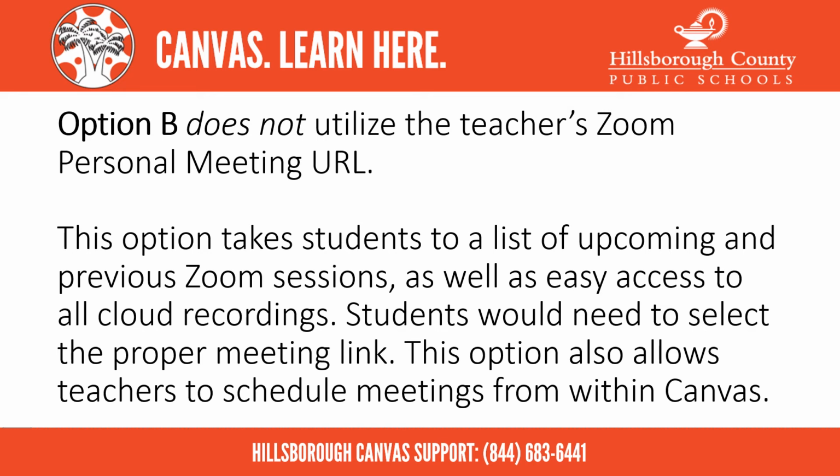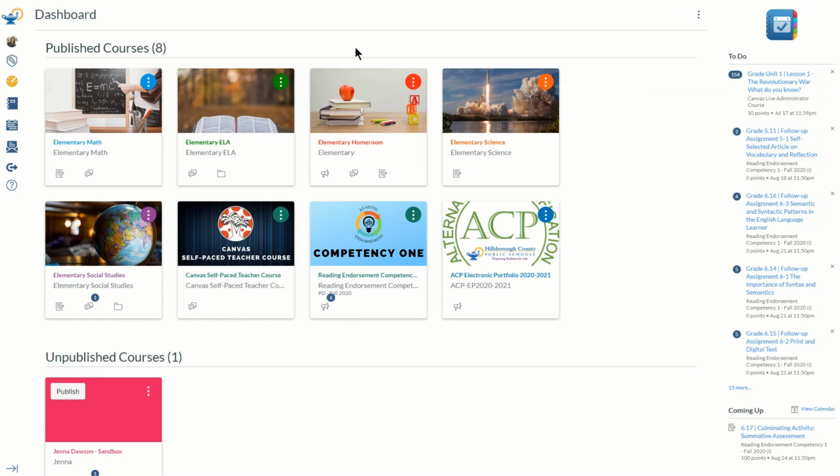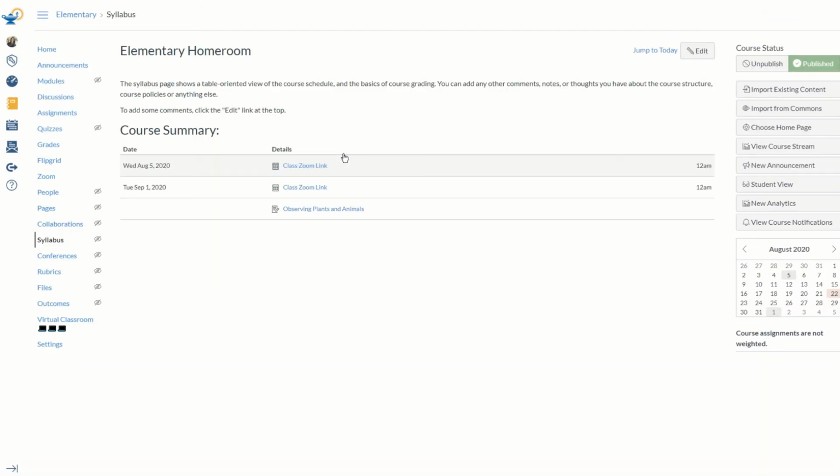This option also allows the teachers to schedule meetings right from within Canvas. Zoom meetings can be scheduled from within a Canvas course. Once you enter your Canvas course, users can access the Zoom for Canvas tool from within the course navigation on the left-hand side of your screen.